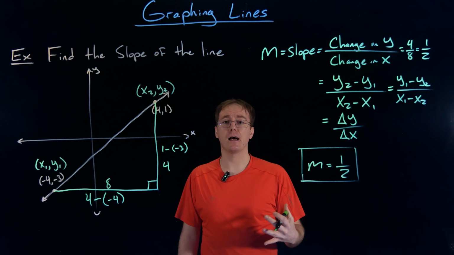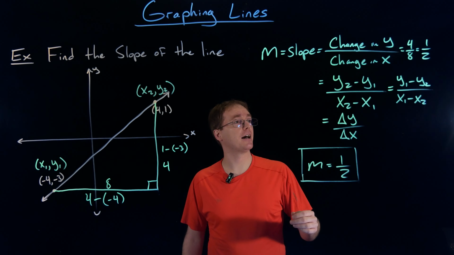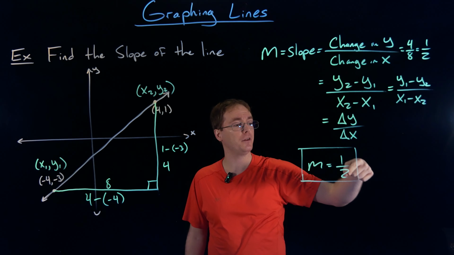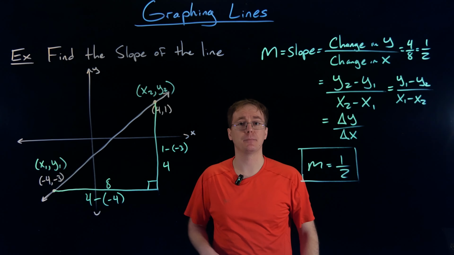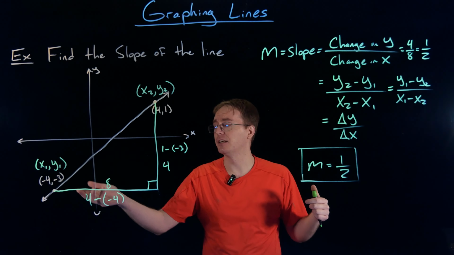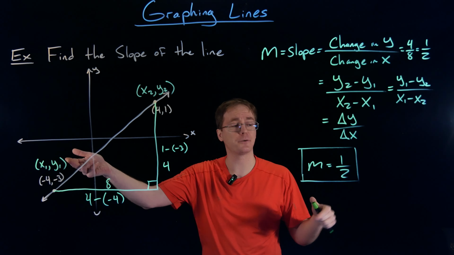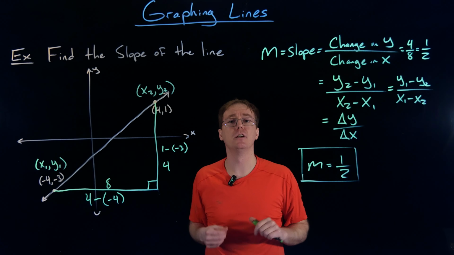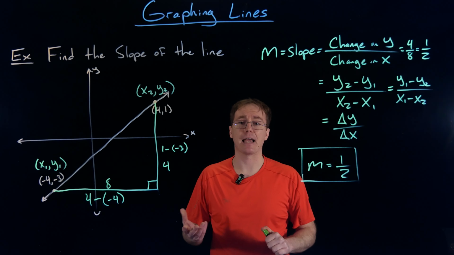And so the slope of our line is 1 to 2. That means every time we change y by 1, the corresponding change in x has to be by 2. Or another way to phrase that is if we want to move up 1 unit in the y direction, it comes at a cost of also moving 2 units to the right in the x direction.